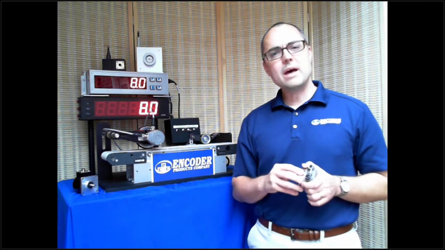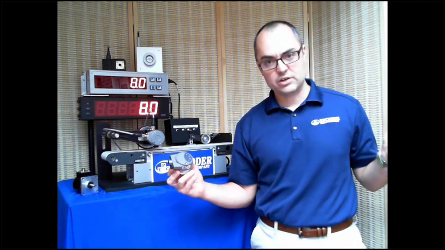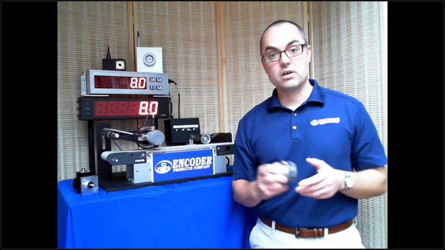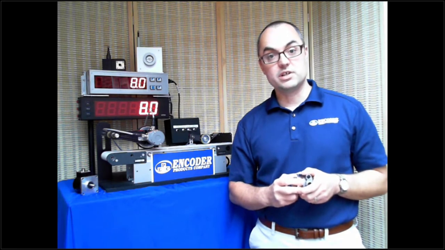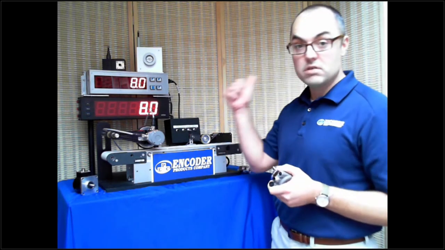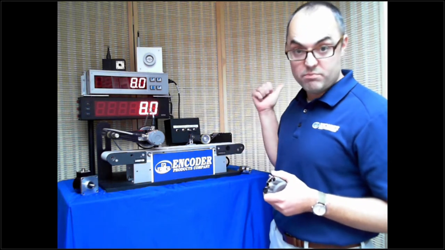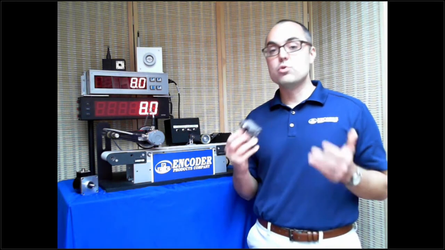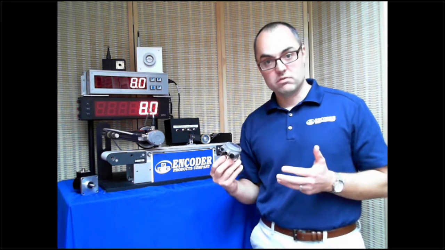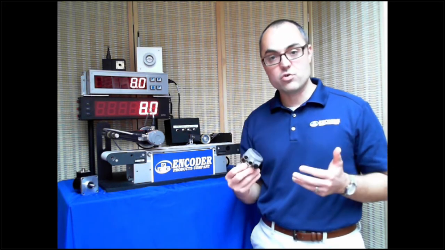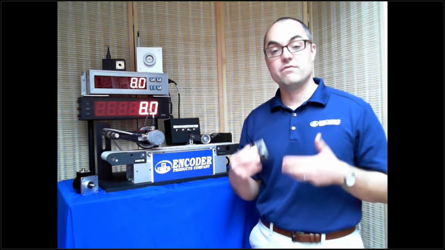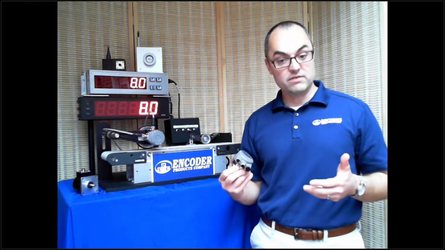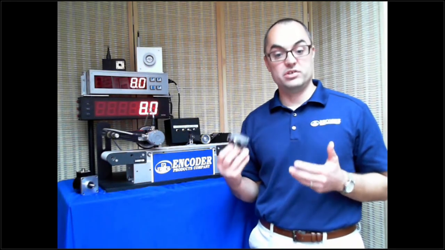What happens if I have a 40-foot gantry crane and I've got an encoder on that and you have a power loss and you need to reset the position? If you have an incremental encoder, you've got to send that crane 40 feet back to hit home. There are a lot of applications where that would be a hindrance to have to zero if there's ever a loss of position. Using an absolute encoder removes the need to zero and also allows you to, whenever you query it, get an updated position even if you missed a count for safety. It's a much more robust way to establish a position.